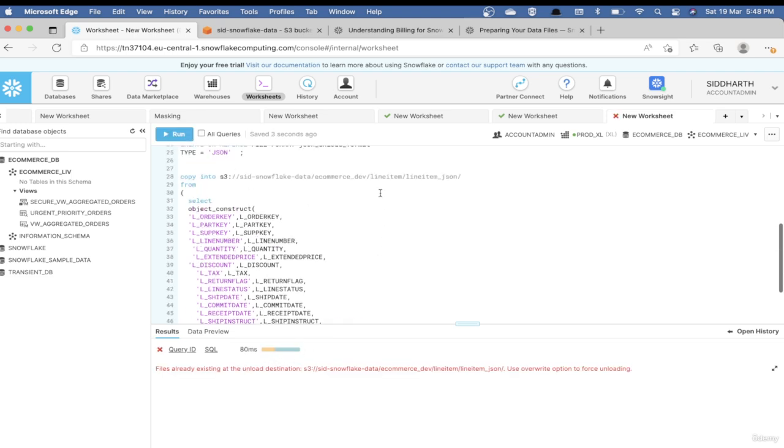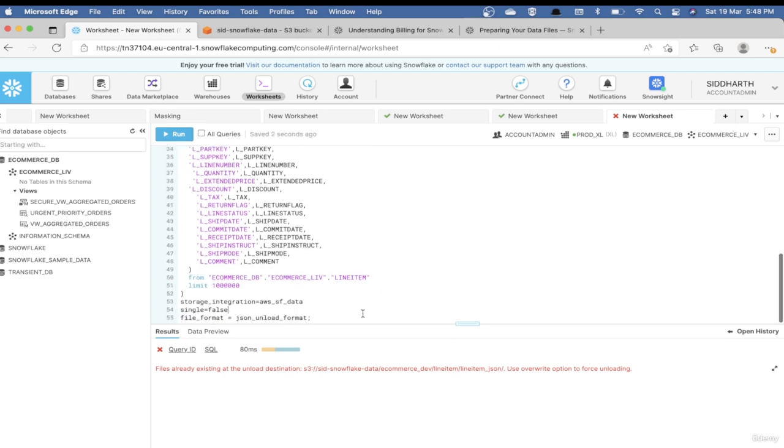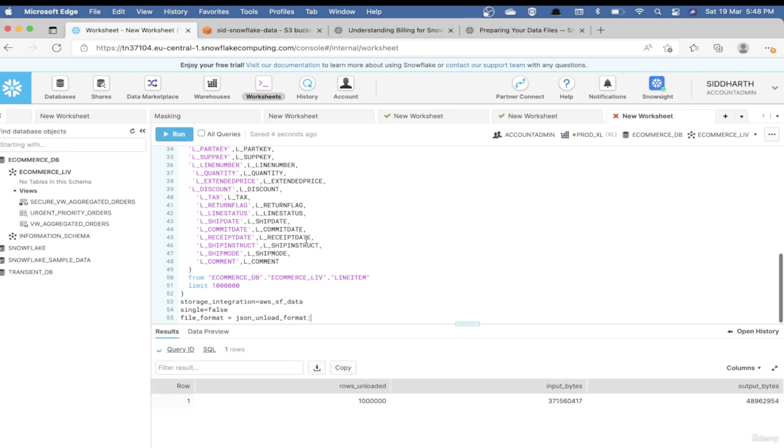File's already existing. All right, so let me just change the location. I'm going to use unload underscore data line item underscore JSON. Let me run this now.